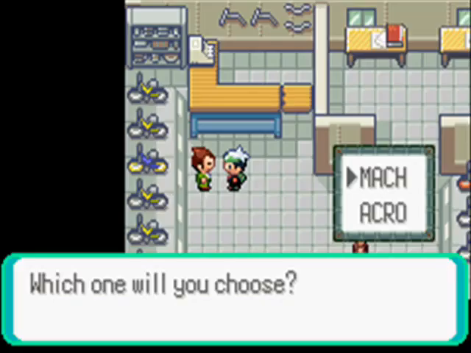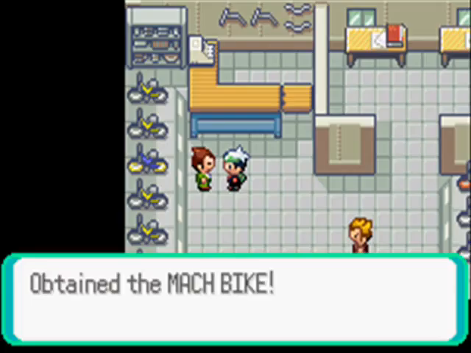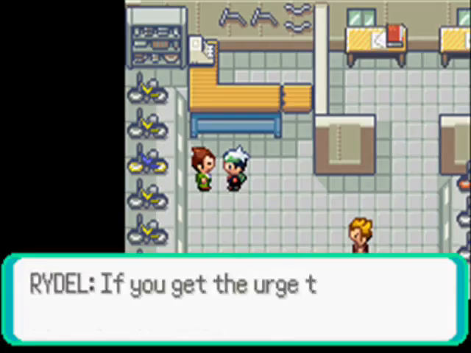So for right now, I do want to pick the Mach Bike, and you are able to switch back to the Acro Bike. Just go talk to him, and he'll do that. So Stan chose the Mach Bike, and we obtained the Mach Bike. And yeah, I put it in the key items pocket.